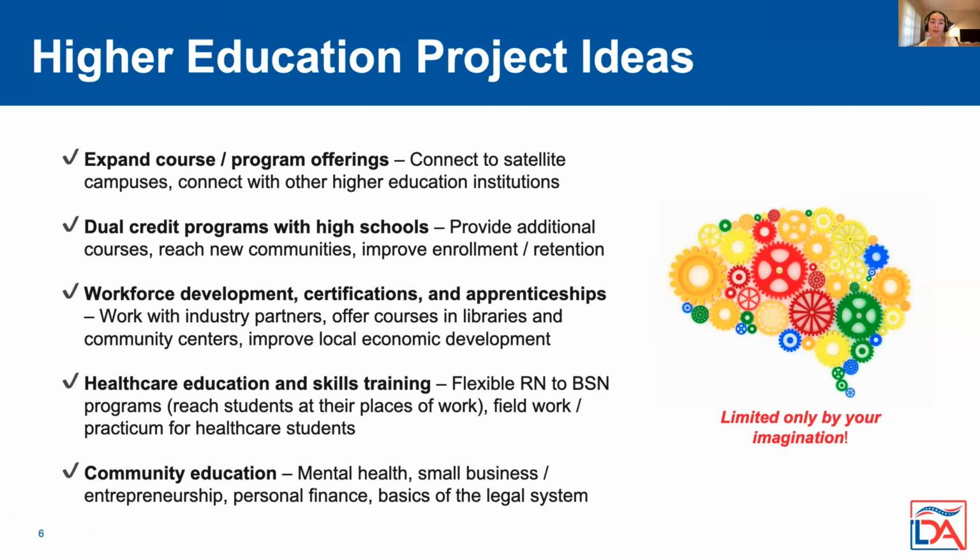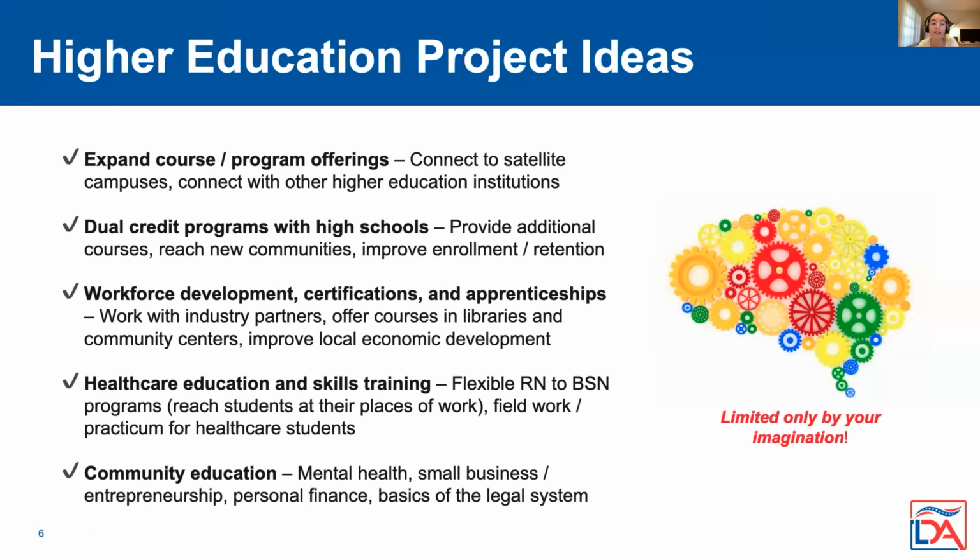Another really popular project example is we see a lot of higher education institutions working with high schools in rural communities to offer dual credit or dual enrollment programs. You might offer these currently and maybe want to expand those. Maybe you want to get additional high schools working with you, or maybe you want to offer courses that you don't currently offer. This is a really great program for that.